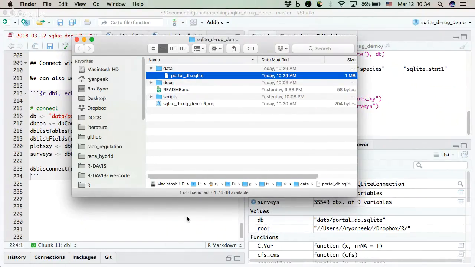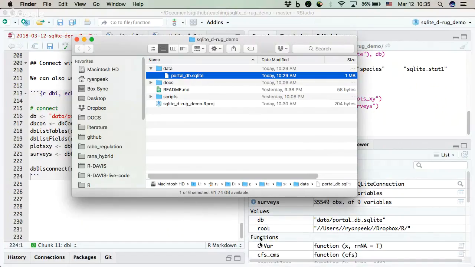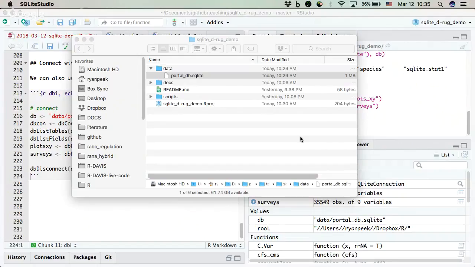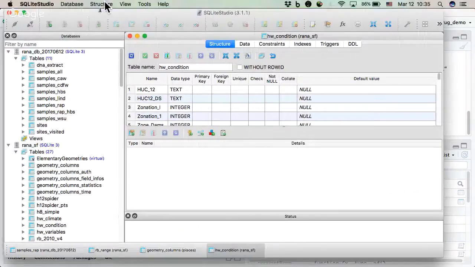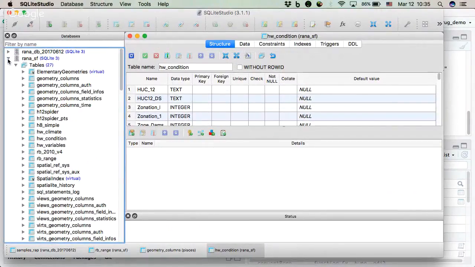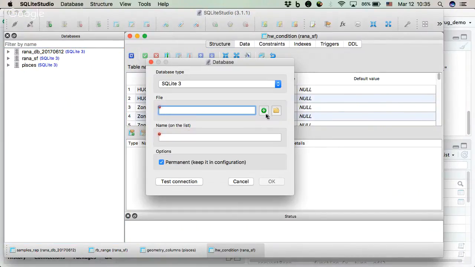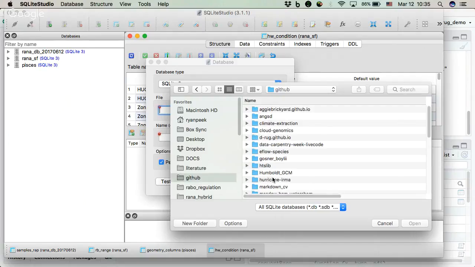So there are a few really cool packages or pieces of software. For example, there's this thing called SQLite Studio, which I've been using on and off just to take a look at your data. And it's actually pretty handy. So say somebody wants to open this up and look at it. Here's a couple different databases. Let's go ahead and open that one we just made. Where did I put it?